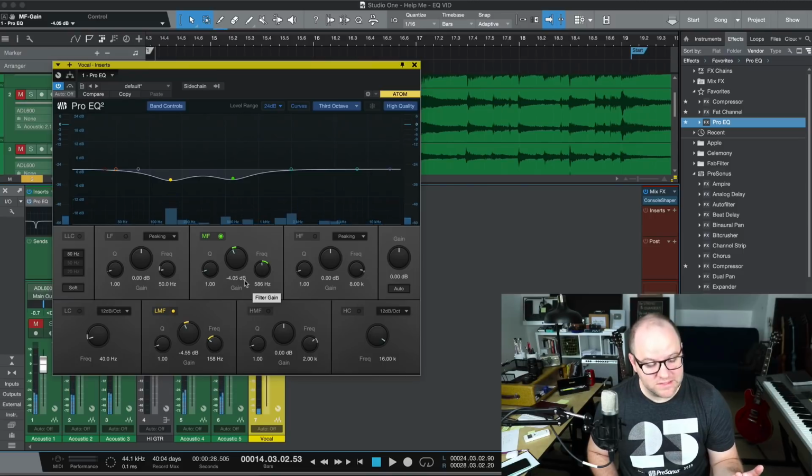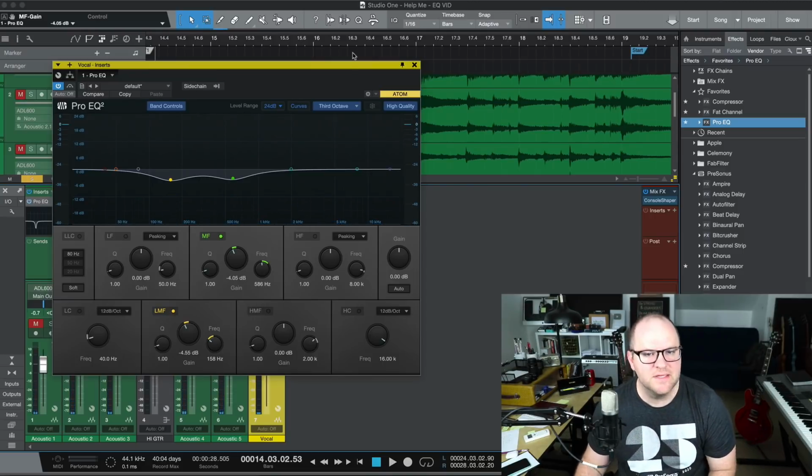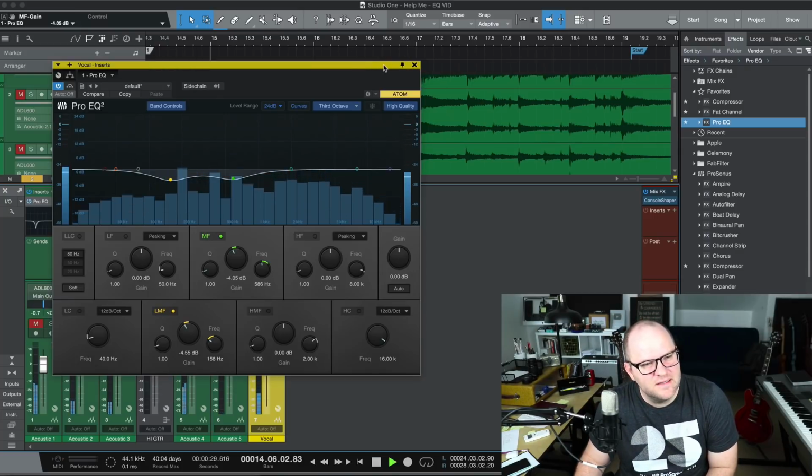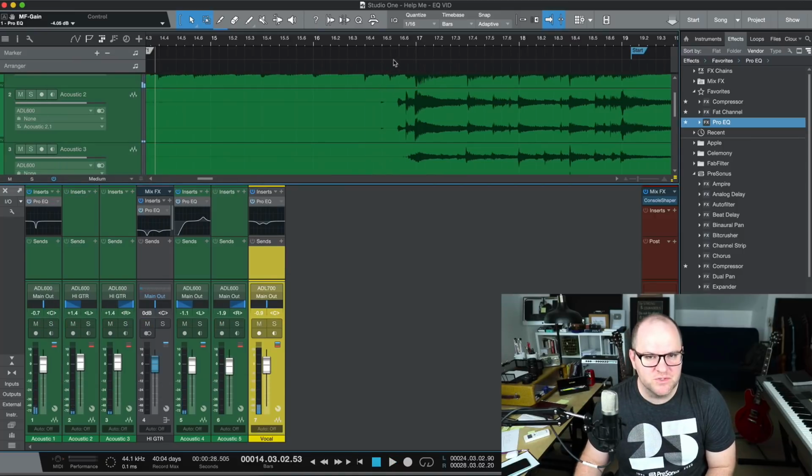So the end result is the vocal sounds a little thinner, a little brighter. We didn't even boost top end. And by itself, it might sound a little thin. But play it with the guitars, which are already very warm instruments, and suddenly it sounds great. I was never afraid of the dark. Versus this before.